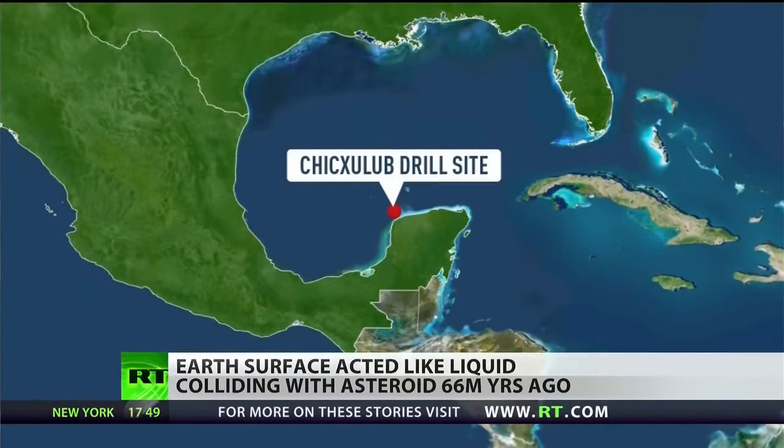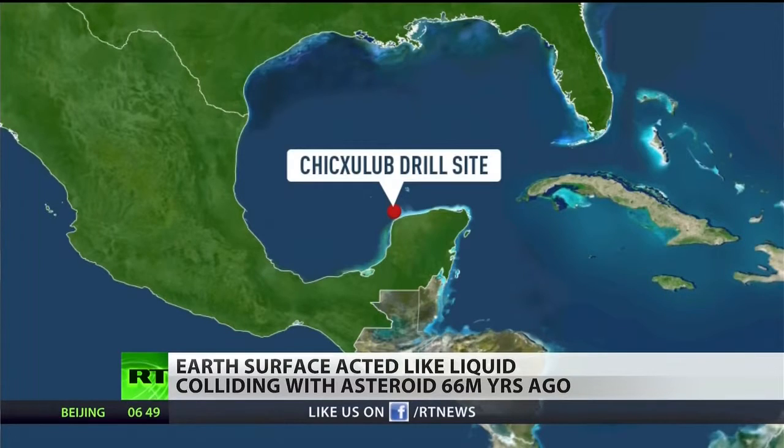The research was conducted near the Mexican town of Chicxulub, which is near the center of the Chicxulub Impact Crater, where it got its name. The capital of the Yucatan, Merida, and the port city of Progreso are also within the crater. The research was conducted on a lift boat — a drilling platform that lifts itself above the sea surface — about 25 kilometers offshore from Progreso, using a mining rig to drill into the modern seafloor and down hundreds of meters to reach the buried peak ring and collect rocks from it for the first time.